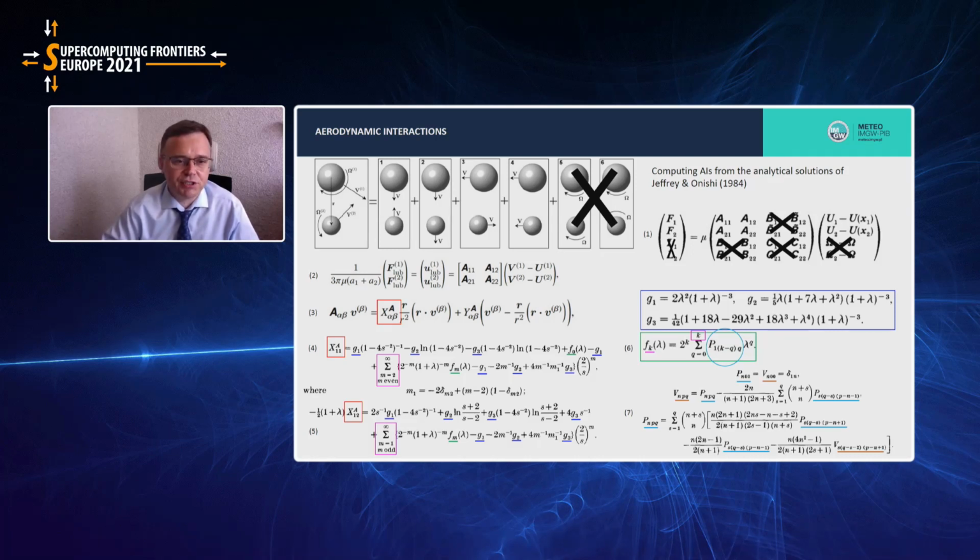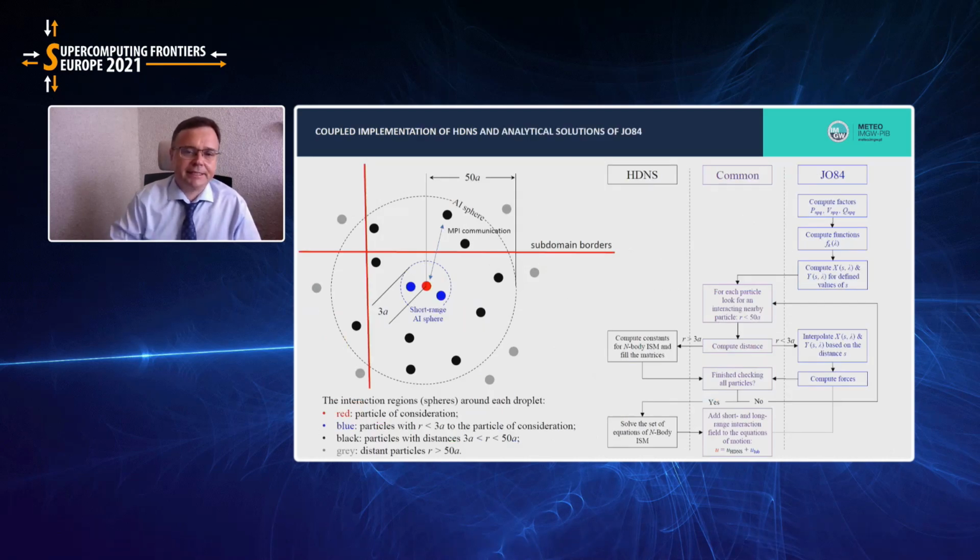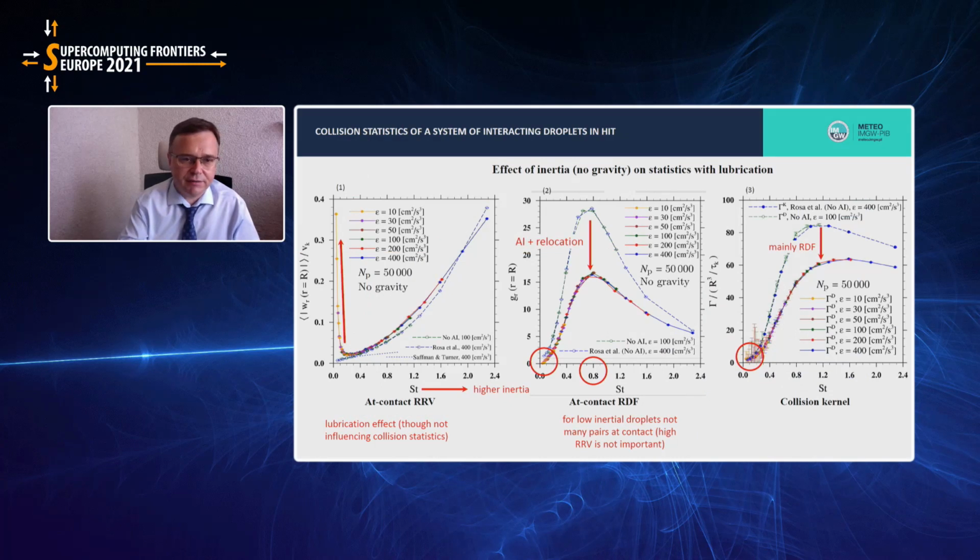But the analytical solution is given in terms of infinite series, and the terms of the series are a solution of non-trivial recurrence relations. And if we consider particle aerodynamic interaction, there is another problem, because the droplets may be located in different subdomains and they interact with each other. So there is advanced exchange of data between different blocks of memory. It has to be intelligently arranged.